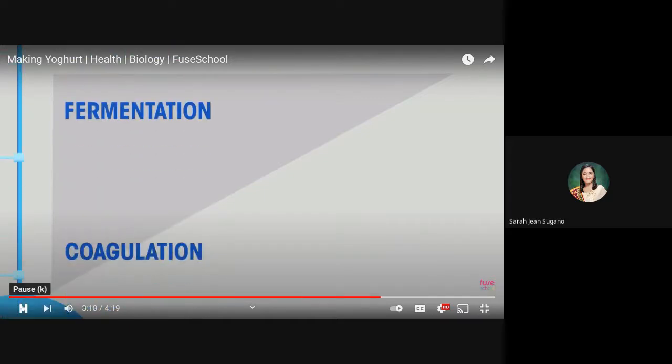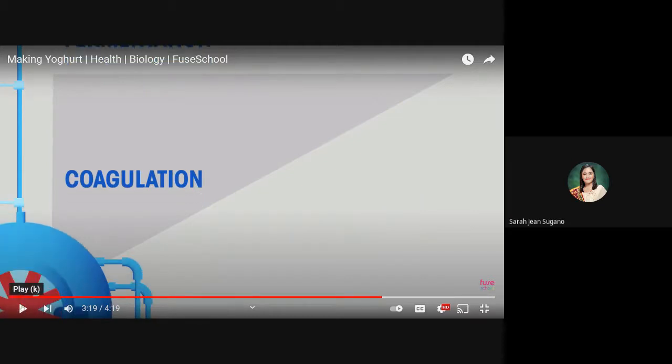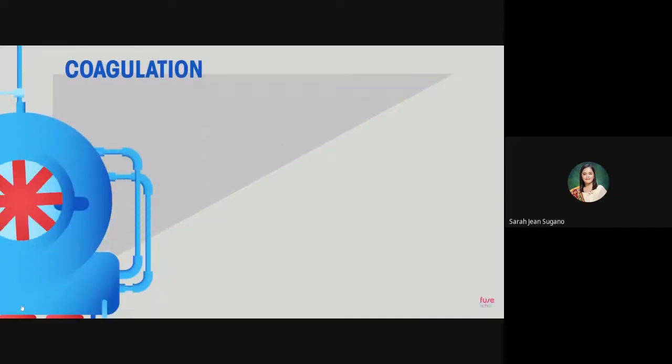Then after that you have to add the lactic acid bacteria. As I have discussed with you, there are specific roles that they play for the yogurt making, so that the Streptococcus thermophilus will be the one to reduce the pH, and the Lactobacillus bulgaricus then will convert the milk protein. Okay, and then it will cause coagulation because of the production of the lactic acid, the conversion of the lactose to lactic acid, so that the yogurt will achieve its form of a thicker coagulation.